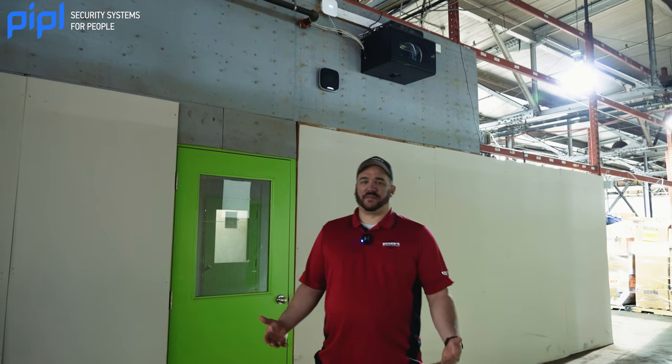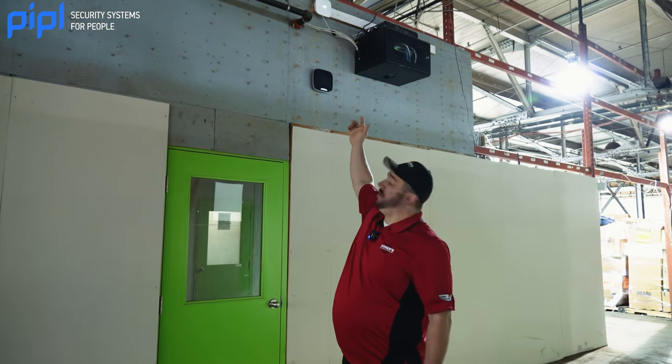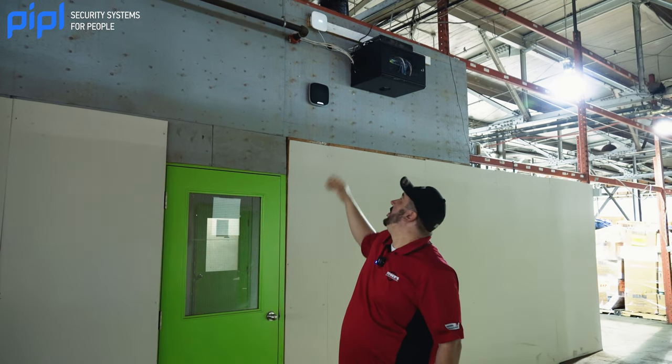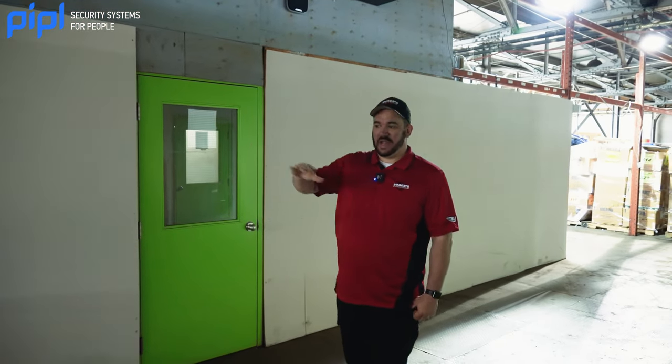Everything in this warehouse is now two to three bars with the use of one single range extender. We're here in the middle of the facility at the second-floor mezzanine, where we've got our range extender and our central siren — the outdoor double deck. This thing is loud — you can hear it all the way from the entry door with the door chime. When the alarm goes off, everyone in the area definitely knows it. From this one single range extender, we've completely blanketed this entire facility with strong, secure signal strength — everything from doors to motions to curtains, all coming up online nice and strong.